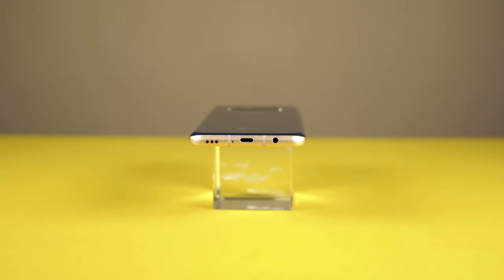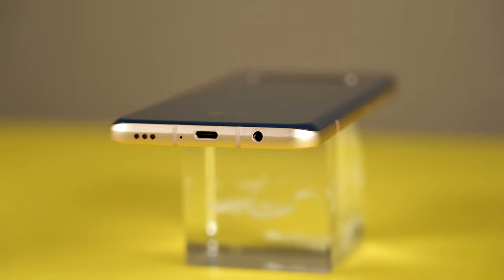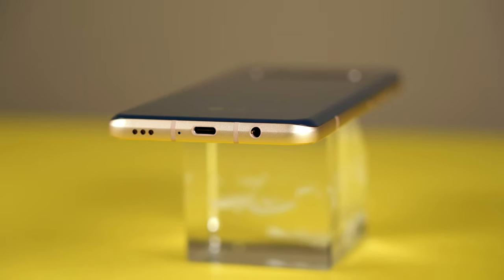Let's talk about LG's famously good audio — that is no exception here. You get a 32-bit high fidelity quad digital-to-analog converter built into the V60, plus a 3.5mm headphone jack that uses that DAC to its fullest. I slapped my Sennheiser IE400 Pro headphones on and it sounds pretty freaking fantastic. There's also an internal 1-watt top and 1.3-watt bottom speaker built in, doing a good job at spacing out sound evenly when consuming media without headphones.